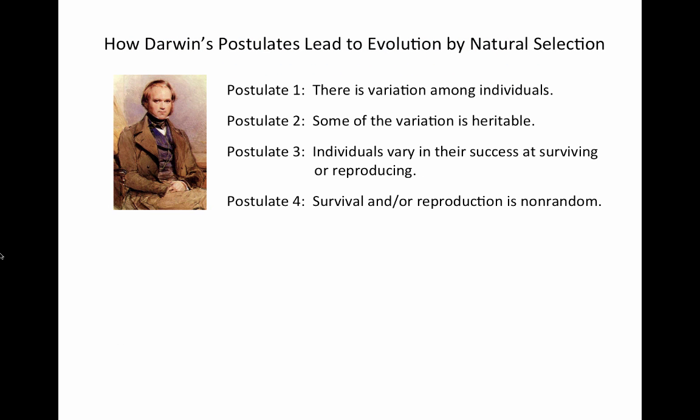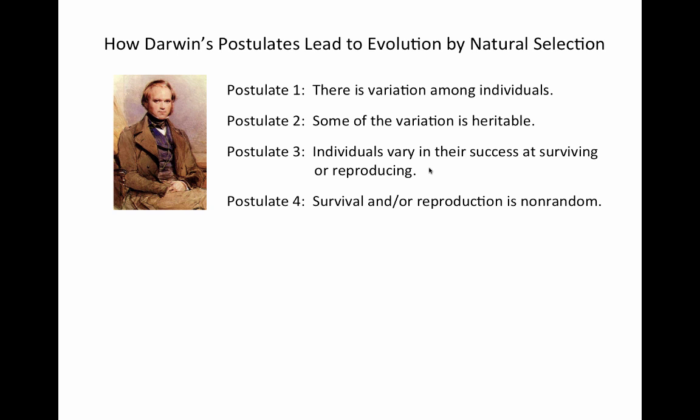So now if we come back to the question of how we can demonstrate, how we can find evidence that the process of natural selection is in fact happening, all we have to do is show that all of these 4 postulates are true. We need to demonstrate variation among individuals. In a living population, how would you do that? You would go and measure the trait in the population and show that there's variation. Some of that variation is heritable. We'll talk more when we get to the section on heritability about how you measure heritability, but if you can demonstrate that there is a tendency for offspring to resemble their parents in that trait, then you know that that variation is heritable. Individuals vary in their success at surviving and reproducing.